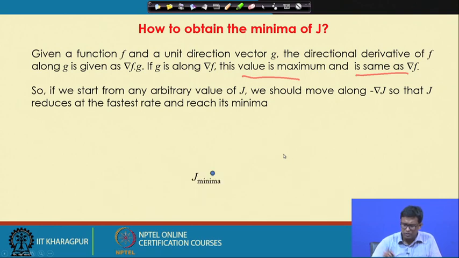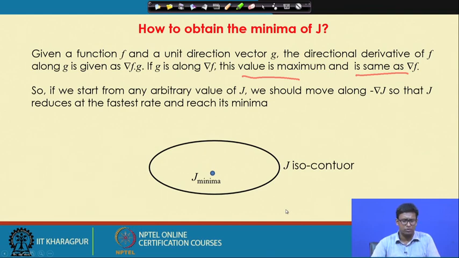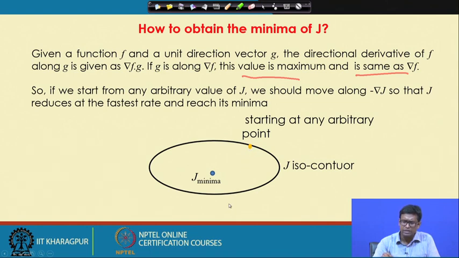So, suppose there is a j minima somewhere in this 2D space, and this is a j isocontour. Now, I start from one particular location here, because this is an iterative method and I have to start with something. I have to reach j minima. So, how should we go? I will see in which direction j is reducing fastest, and the reduction is along minus grad j. So, starting from some value x here, I will change the values along this line and see where the value is minimum, because it will reduce fastest in this particular direction.